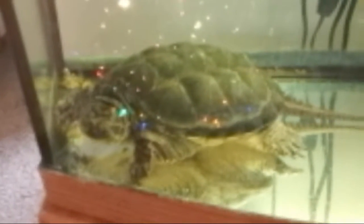And we actually have 2 filters on this tank. To be honest, that's a 60 gallon, it is a 100 gallon, and these filters barely keep up with him. Need the debris taken out probably about every 2 to 3 days. So he gets a lot of playroom now. He loves getting out and hanging out. He likes going in the bathtub. Isn't that right, baby boy? Yes. Yeah, look at you.